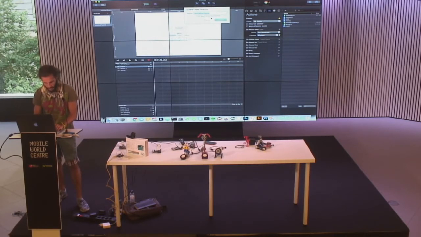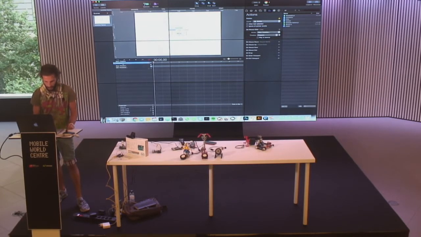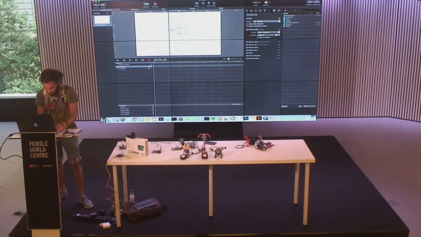So let's create a really simple action. Okay, let's call it program. And let's delete this button. Don't like it. We say start timeline program. So I created a timeline, it's called program, and I set an action on the button that is going to start this timeline. What happened in this timeline?